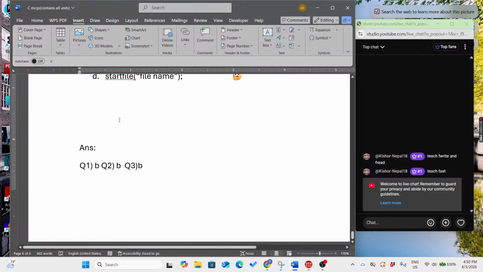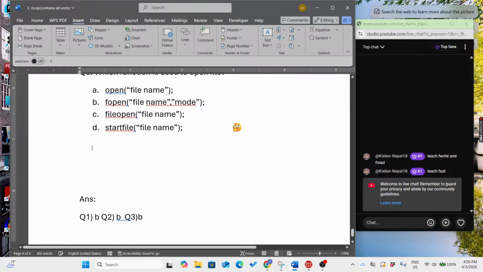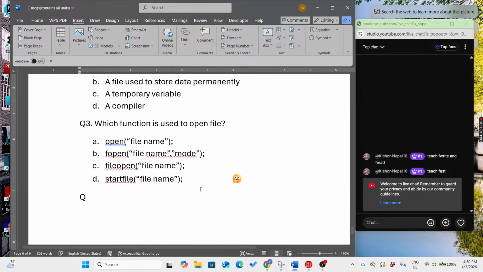Now we are going to talk about the next question. Now let's go for the fourth number. Which mode is used to open a file for reading? So the answers are here.